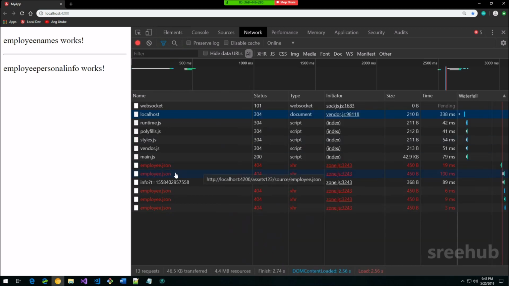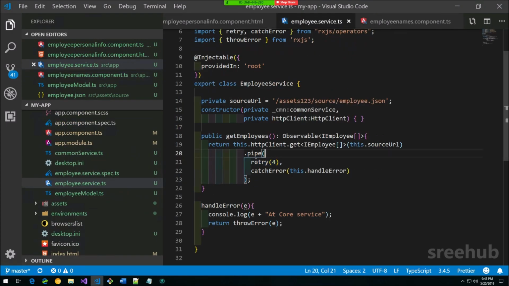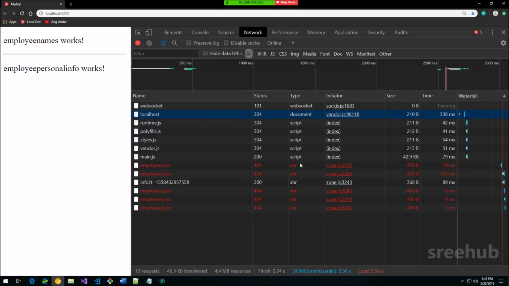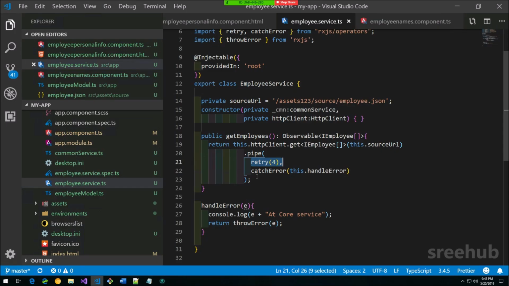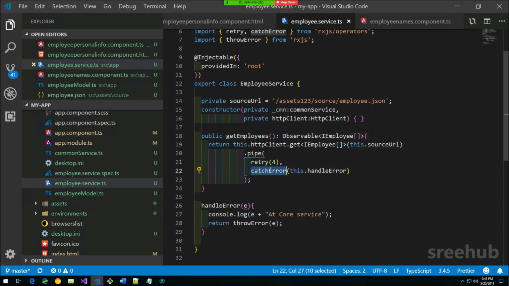Now, how many trips did I say? Here we made the service make 4 trips. You can see it makes 1, 2, 3, 4. Every time it checked the endpoint, but every time it failed. So now it will propagate the error.